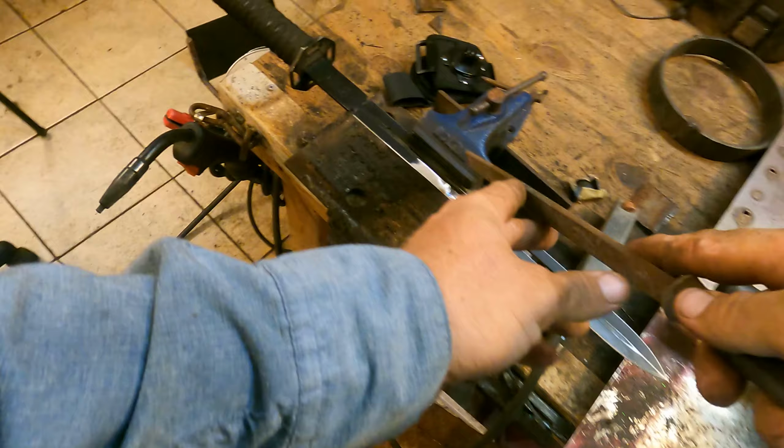Alright, what's happening, guys? Well, a customer at the knife shop asked me if I could fix their sword. Swords. There's two of them. This one's got a little bitty crack right there. Broken. And this one's got one right there.